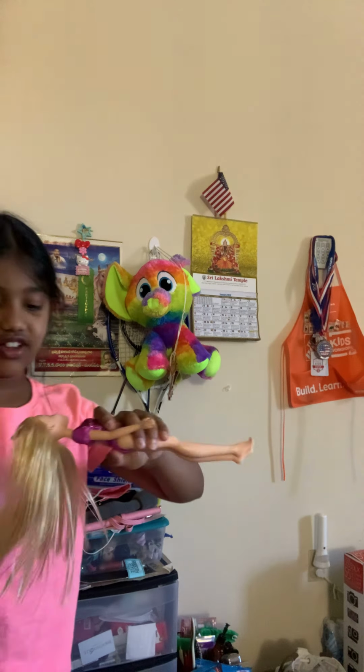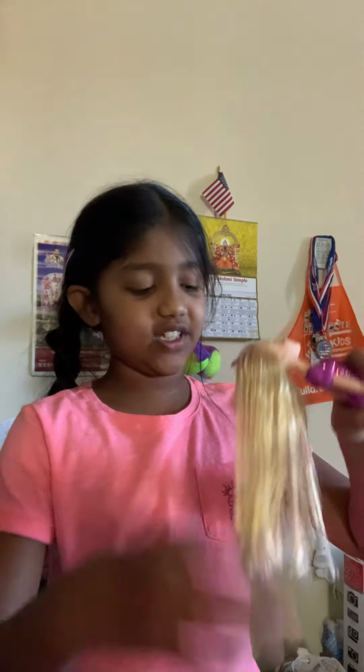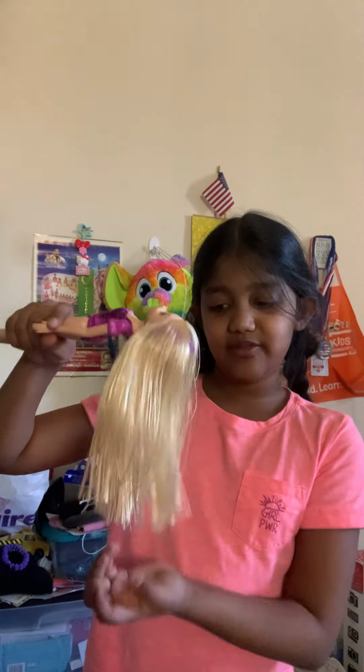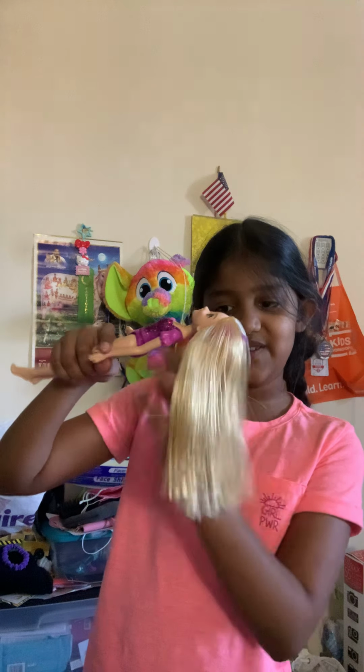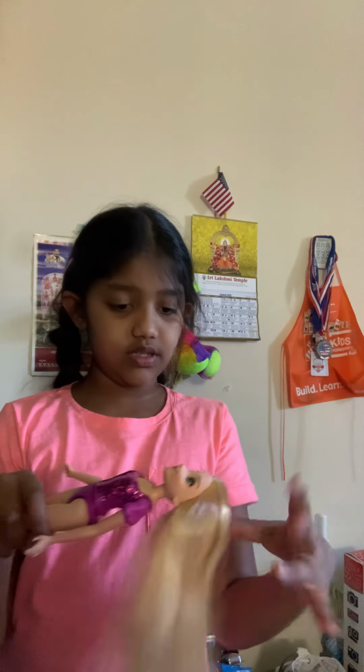For dyeing, whatever it's called, this color of her hair. I just dyed her hair a couple of minutes ago, and it looks like when I combed it with the brush, it turned like this. It's beautiful, very beautiful. And then I'm gonna do it again and see what happens the second time.